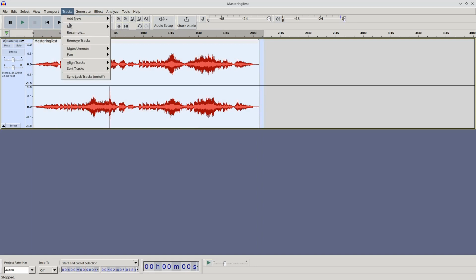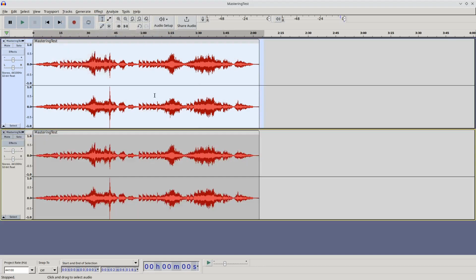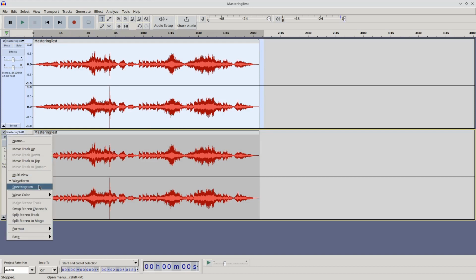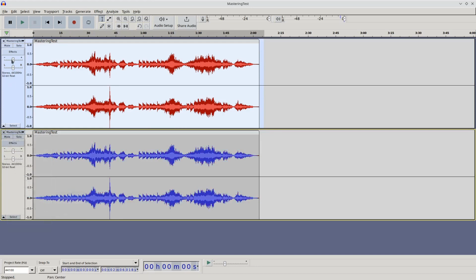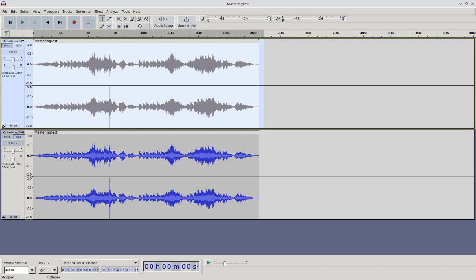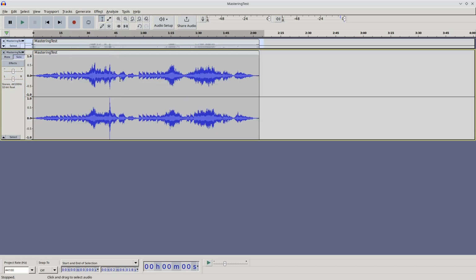Okay, so let's take this first so that we have a reference later on. I'm just going to mix this down to a new track, and we'll actually edit this new one down here. We'll change our color just so we can keep it separate. And I'll mute the top one. We'll collapse it. So this is the one we're going to work with. We're going to select the track, and the first thing I want to do is prepare this for parallel compression by dealing with a couple of these outliers.